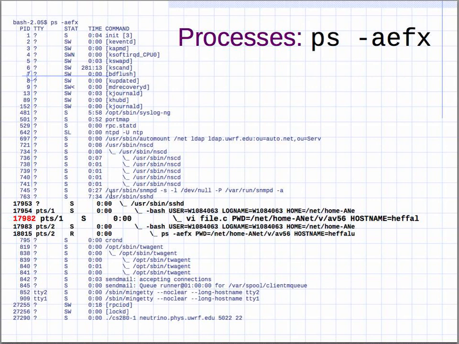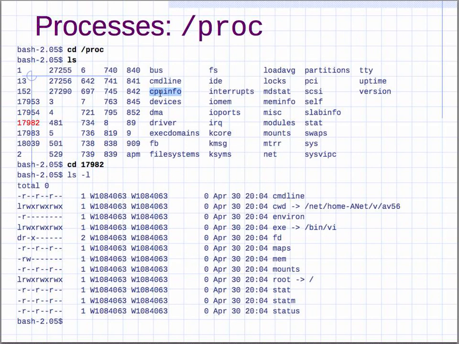So for example, this is a remote system. The SSH daemon started up another copy of SSH daemon, which responded to a remote login and ran bash. And bash is a shell which started up vi. So if you're running vi, vi is running sort of under bash, which is running under the SSH daemon, and so on. Also you might have two shells, like in this case there's two bash shells running. The second bash shell is executing this command itself, which is cpuinfo, which contains information about the CPU.